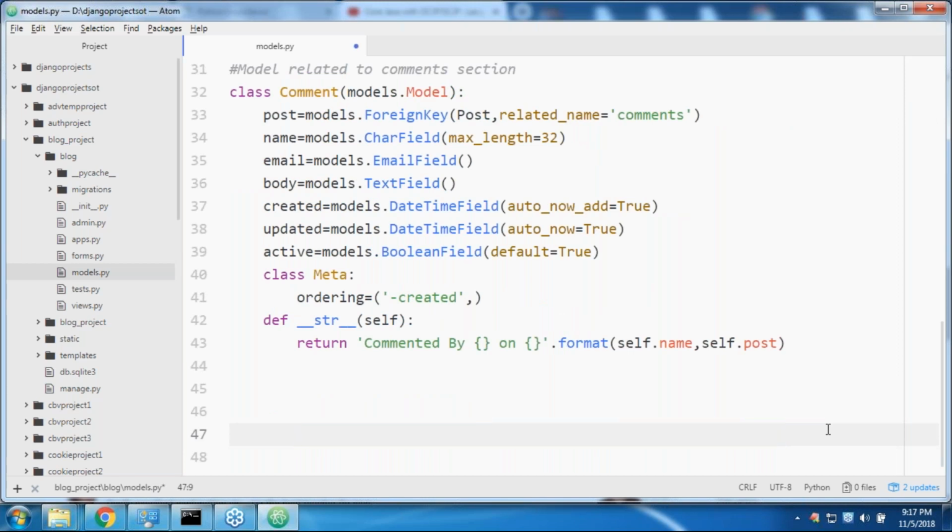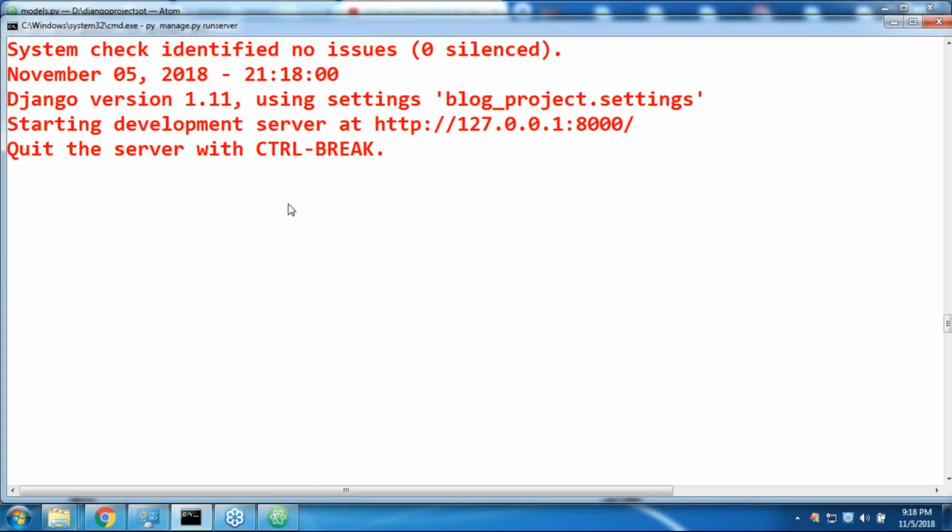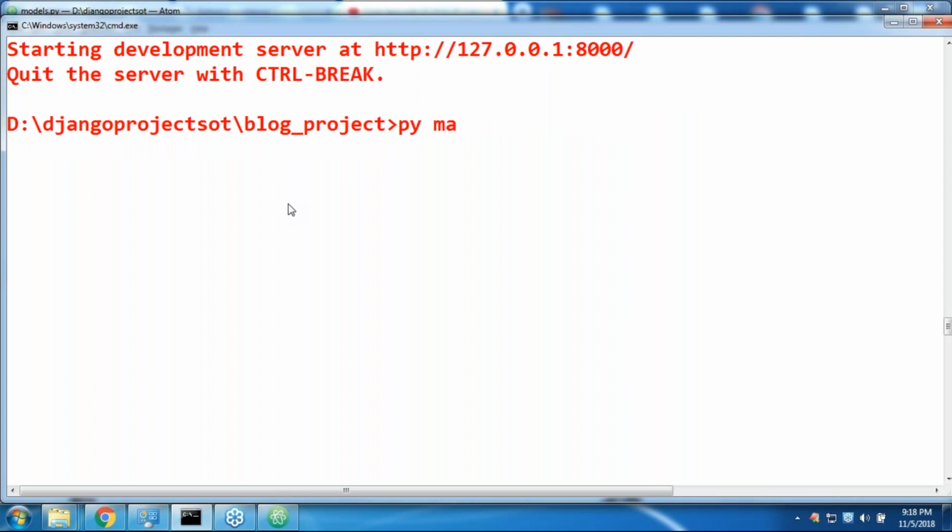This is the models.py. Okay, so now what is the next thing I have to take care of? Once we added a new model, migrations must be required or not? Because in the database this table is required to be created, correct or not? That's why please make sure, python manage.py, what is the first command? makemigrations, because I want to create a new table.